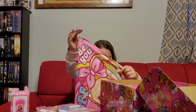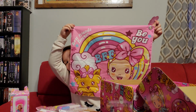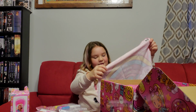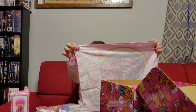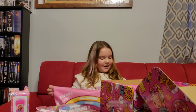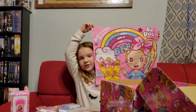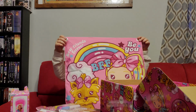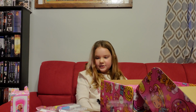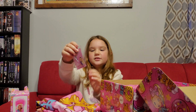Doesn't say what it is. Oh, it's cute. It says, best friends forever, be you, BFF. I have no idea what this is. So I talked to my dad about this and he says that it is a little flag. Cute little flag. And I have no idea how to put this back up. I don't know where I hang it, but I'll use it.